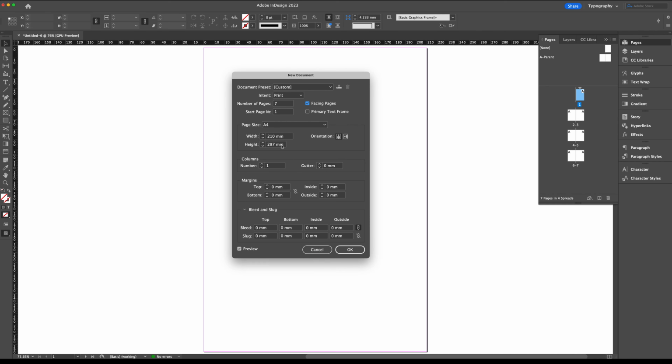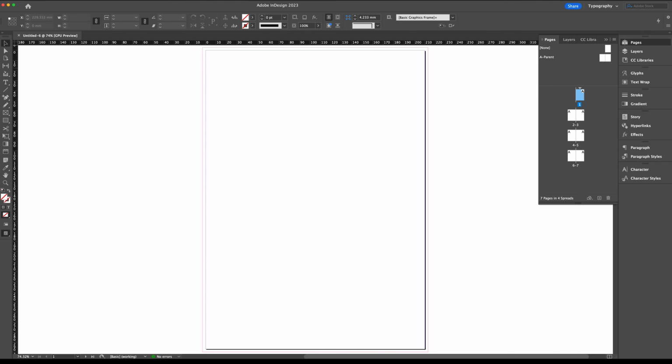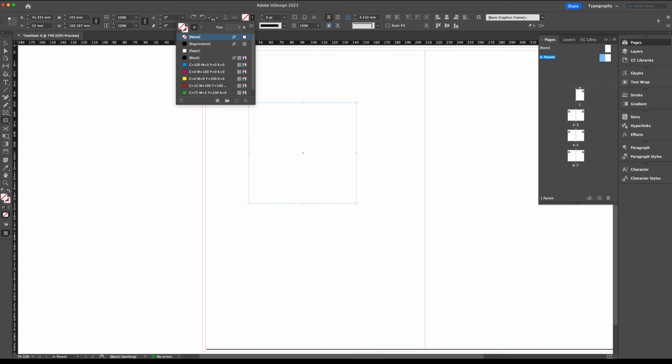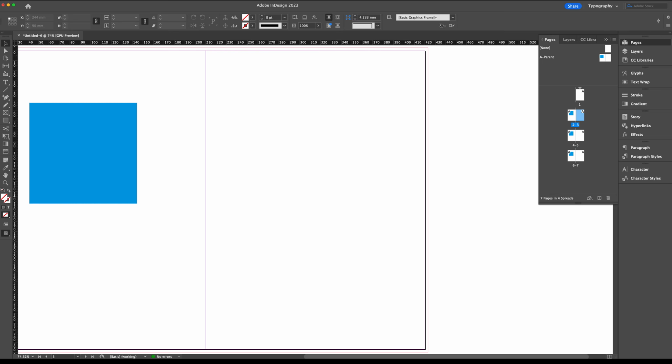We'll start with 1 column and set them up in a moment. The margins, again, leave those as 0 or set them to 0, and we'll set them in a moment. The bleed, I'm going to make that 3 mil just for good practice. That's what we should normally do in print, but it's not really necessary for a demo. And then click OK. Then I want you to select the parent. Now the parent is the template for those unfamiliar with InDesign. So if we draw a box here, which is cyan, then that's going to appear, as you can see in these thumbnails here, on all the different pages.